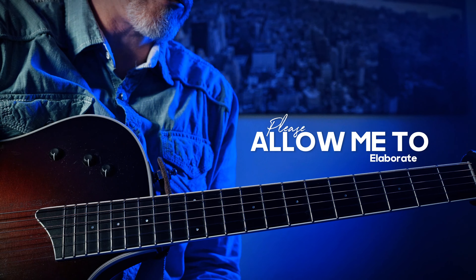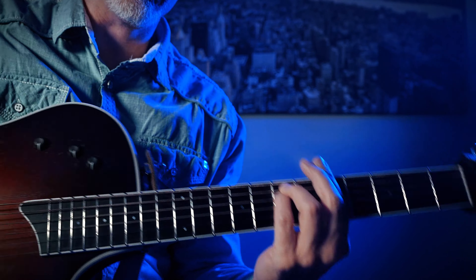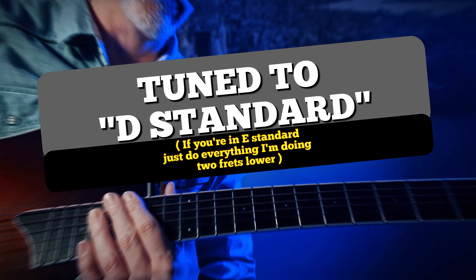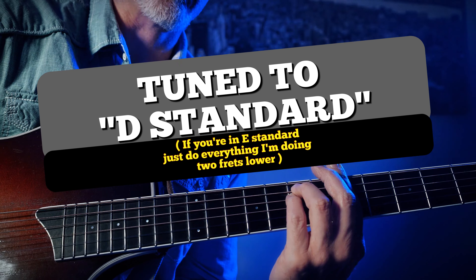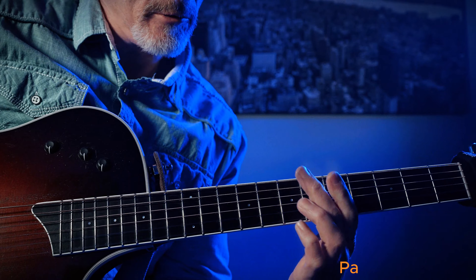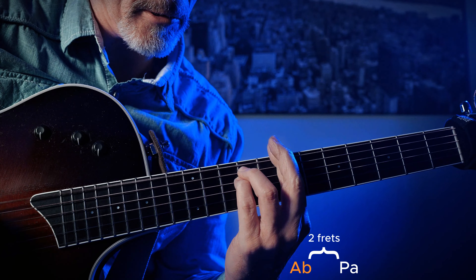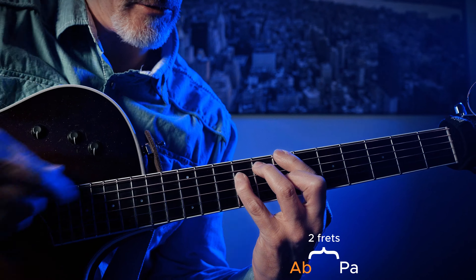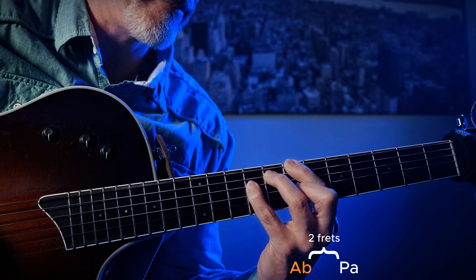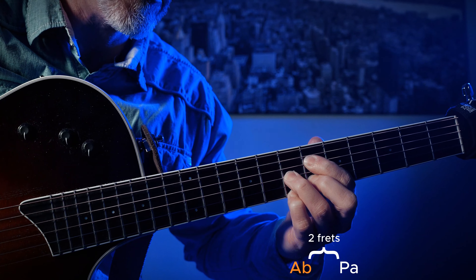Let's put a minor chord on. I'm grabbing the fifth fret here, but I'm detuned a full step, so I'm actually tuned to D standard. To begin, let's just start with a minor chord, and I call this Papa. Then moving up two frets, adopted boy is what I call it. It's basically a minor chord but with a flatted fifth, so it ends up having this sort of diagonal line. And I end up just playing it fully diminished like this, kind of like what you see on textbooks — this shape right here.